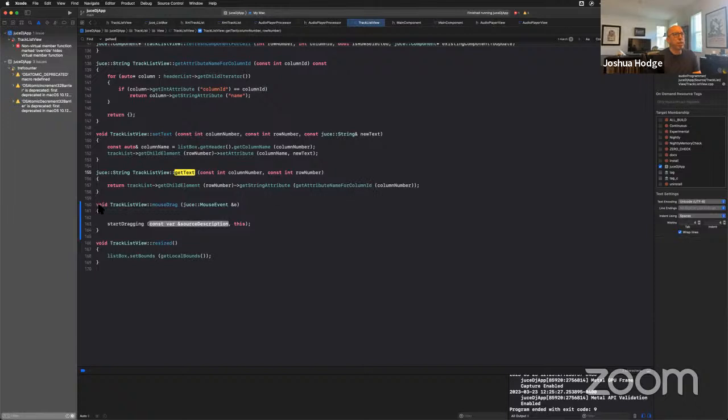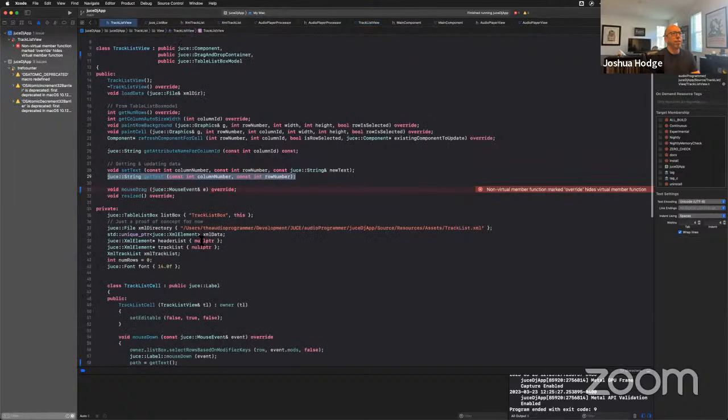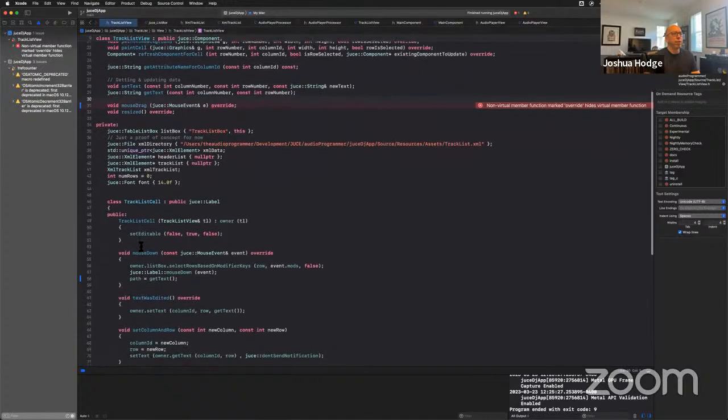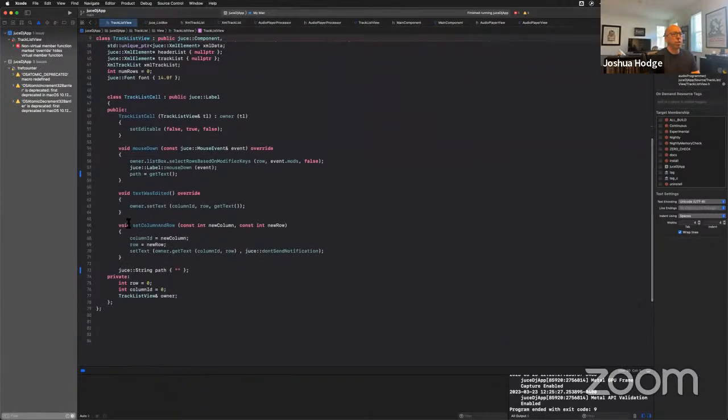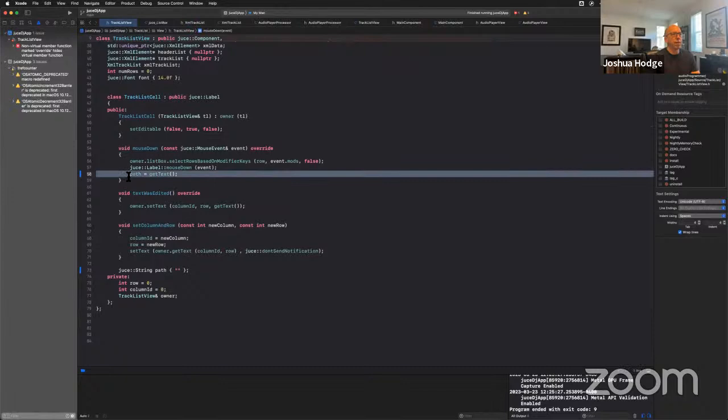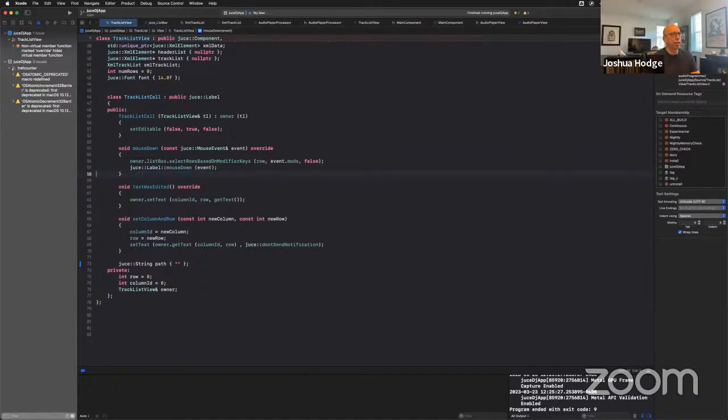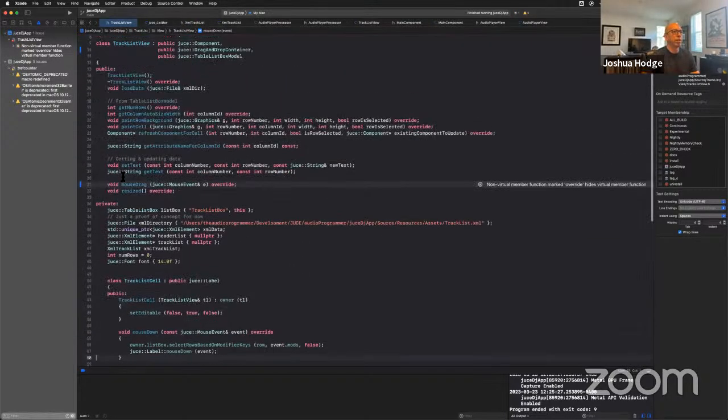Aha, that is what's, okay, well so that means that I don't need this anymore, because I have it implemented in the parent component. Okay.